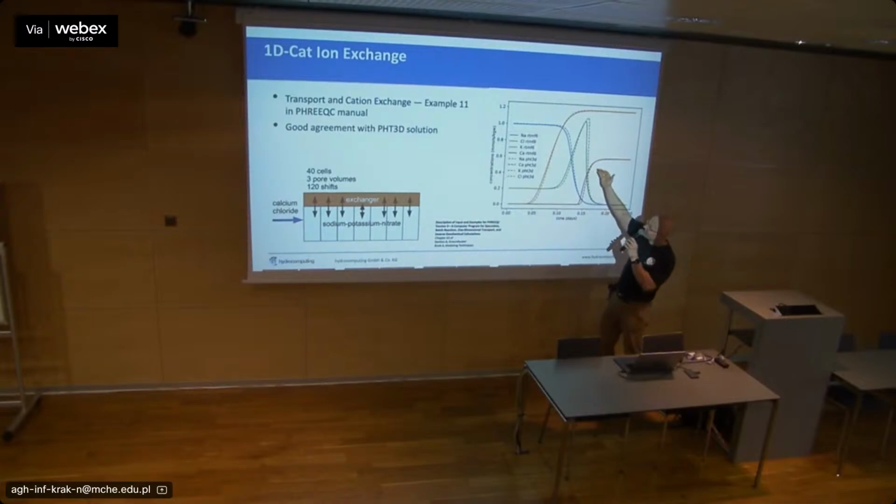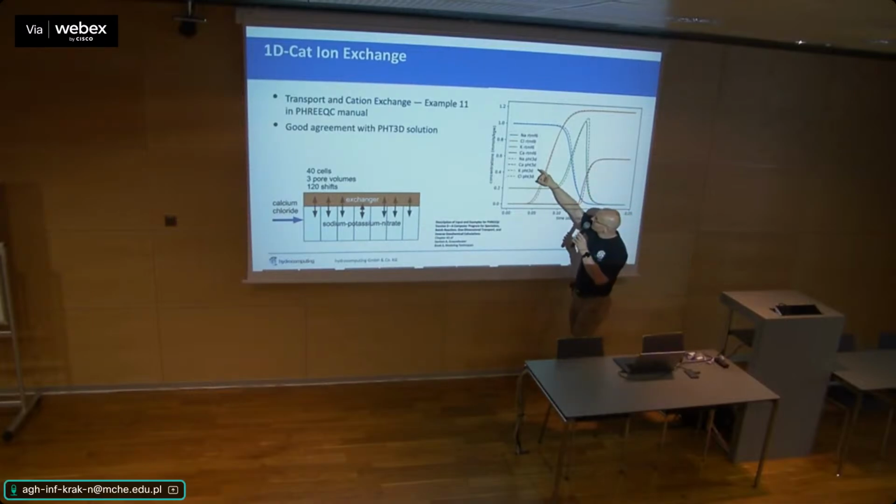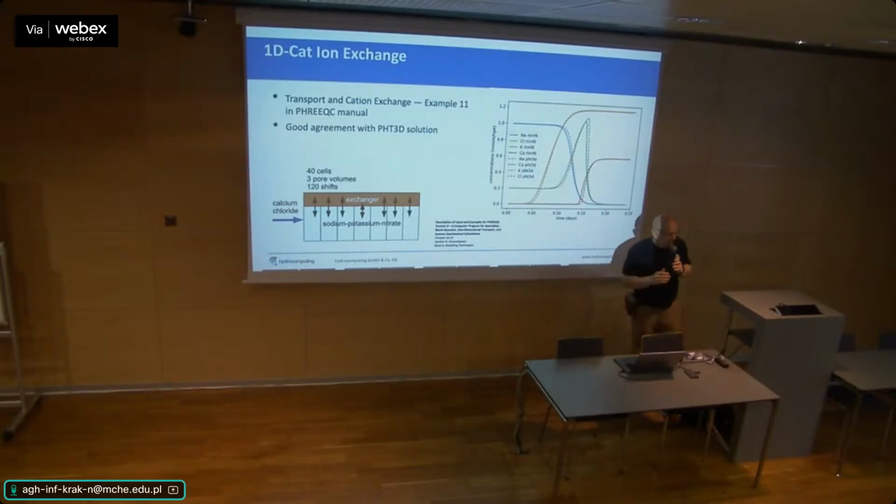That's the chemistry behind. And now I compare my solution with the PHREEQC 3D solution. So this is my solution, this is PHREEQC, and you see it's pretty much the same. There are some small differences which are mainly due to dispersion. When something travels through the groundwater, a few things travel faster, some go slower. And all those models have something called numerical dispersion, because the numerics introduce dispersion anyway. This is slightly different, as you can see here, but not much. Something is a little bit shifted. You can fiddle around with the parameters maybe, but I can pretty much reproduce what PHREEQC is doing.